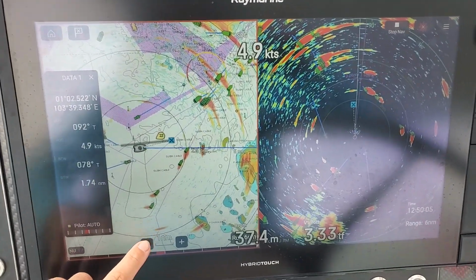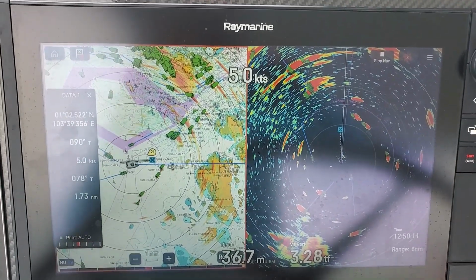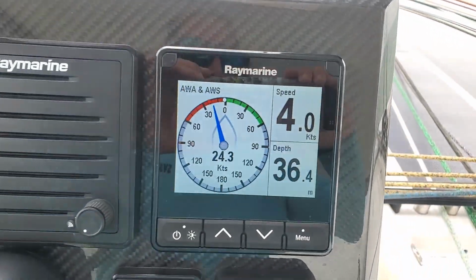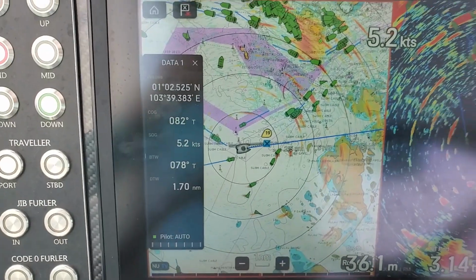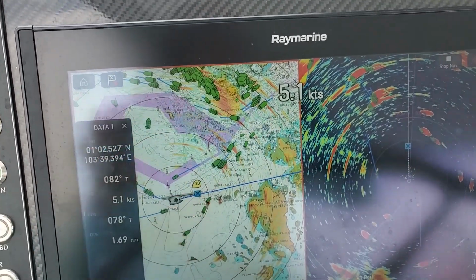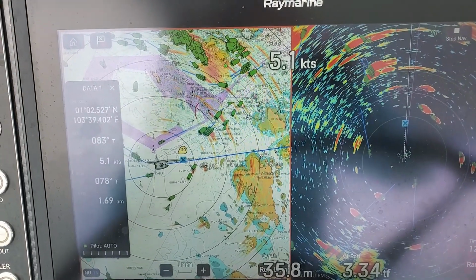We're just rounding the bottom corner and the wind has kicked up something fierce. It's like 25 apparent because it's against us, 21 true. So we took a reef in the main. No headsail because you can see the wind is just off the nose and we cannot sail at that angle. I mean, we could try tacking all the way up, but then we'd be zigzagging across the traffic lane. It would take forever. We've still got probably 30 miles to go at least.